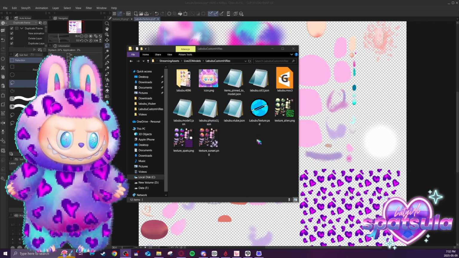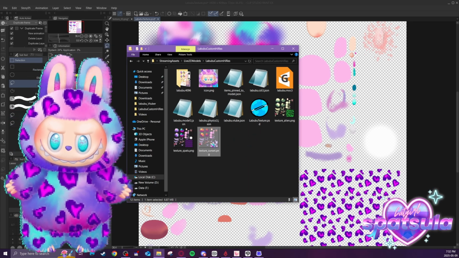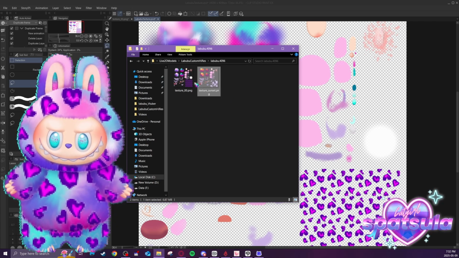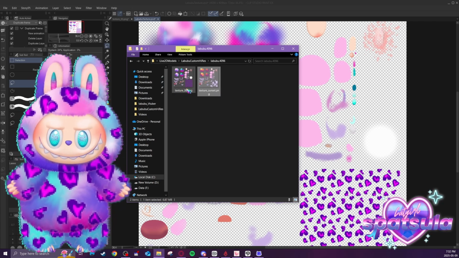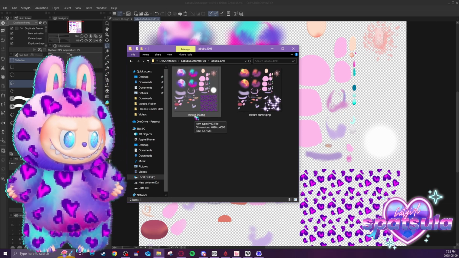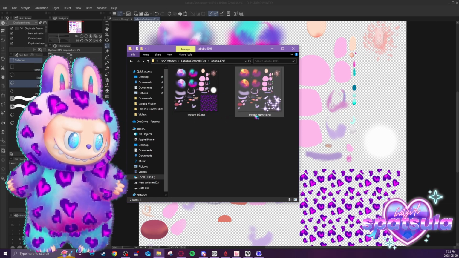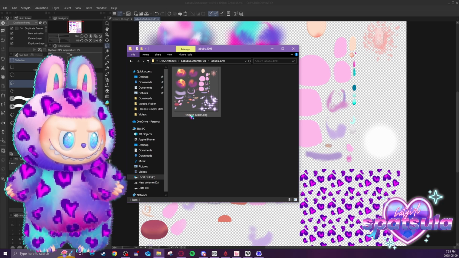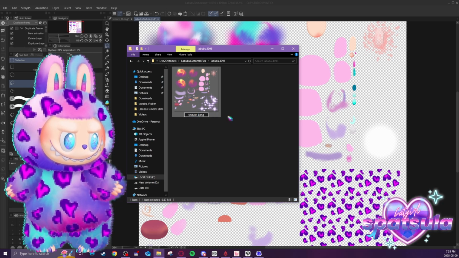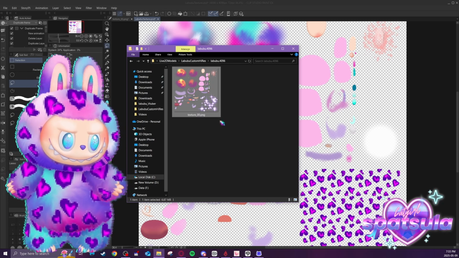Whatever texture you have, you're going to Control C it. You're going to go into here. You're going to Control V it. You're going to delete this one, but you're going to rename your texture the same. This is texture_00. So we're going to delete this one. We're going to call this one, instead of texture_sunset, we're calling it 00. Make sure you make it 00 or it won't work.